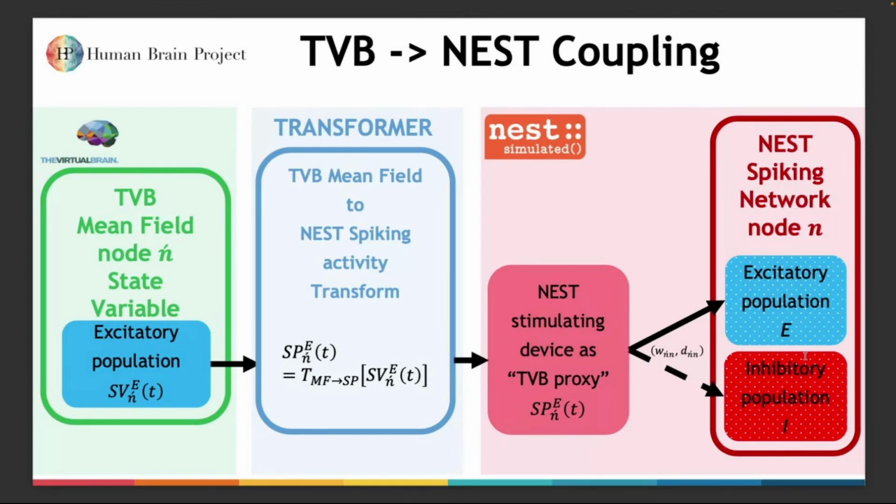For instance, here in this example, we have an excitatory and an inhibitory population. Such connections need to respect the TVB connectivity that has, as you have seen in previous courses, a specific weight scaling the strength of the connections, and a specific time delay between every node N prime and every node N.